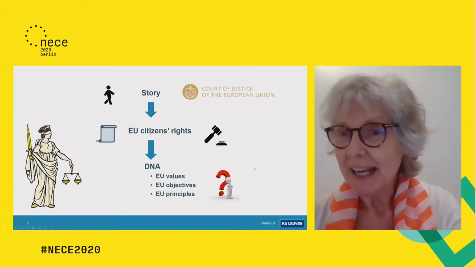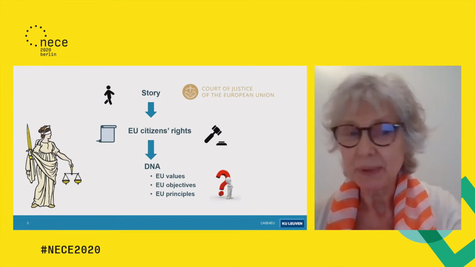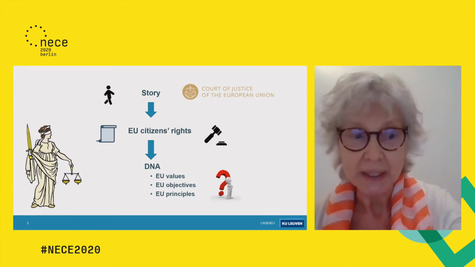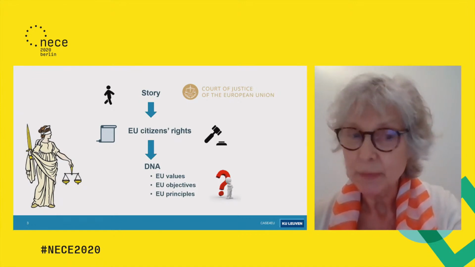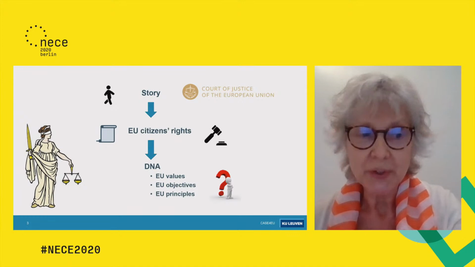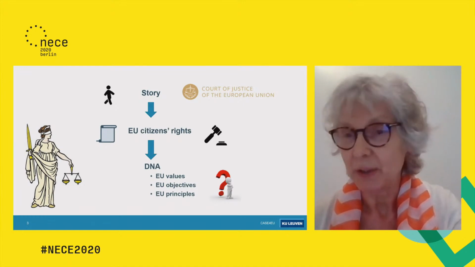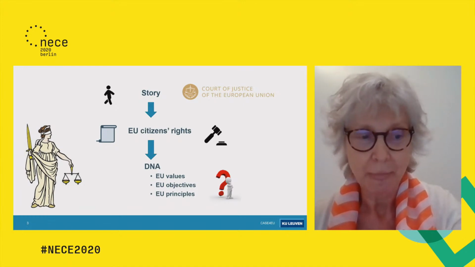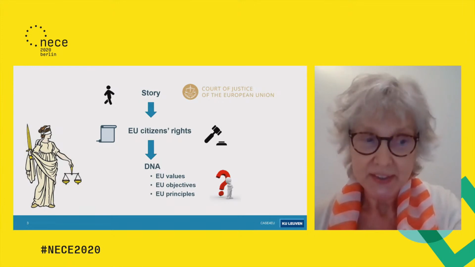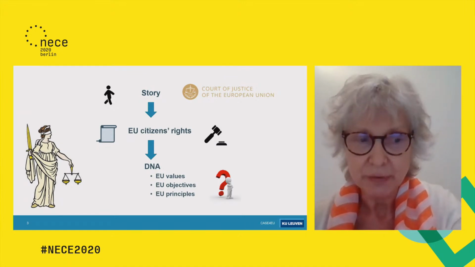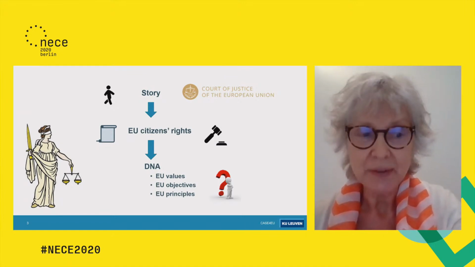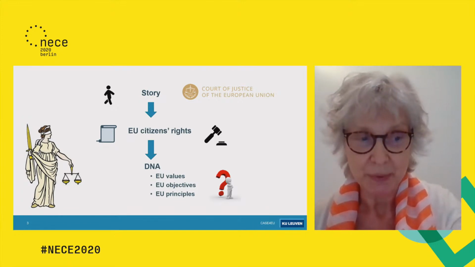Cases are real happened stories about people like you and me who all at once discovered that rules by the EU impacted on their daily lives and they went to court. Our stories are based on cases decided by the Court of Justice of the European Union. We explain the citizens' rights, and then we delve deeper to find the DNA of the EU that is involved in the case, EU values, objectives, and principles.